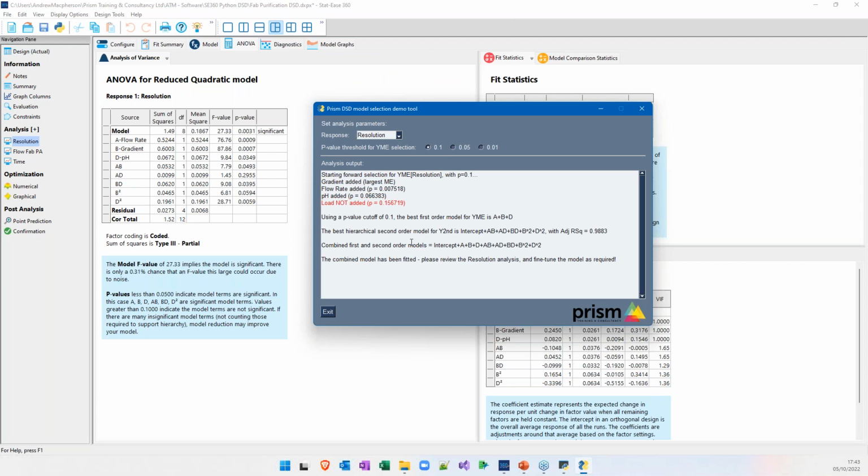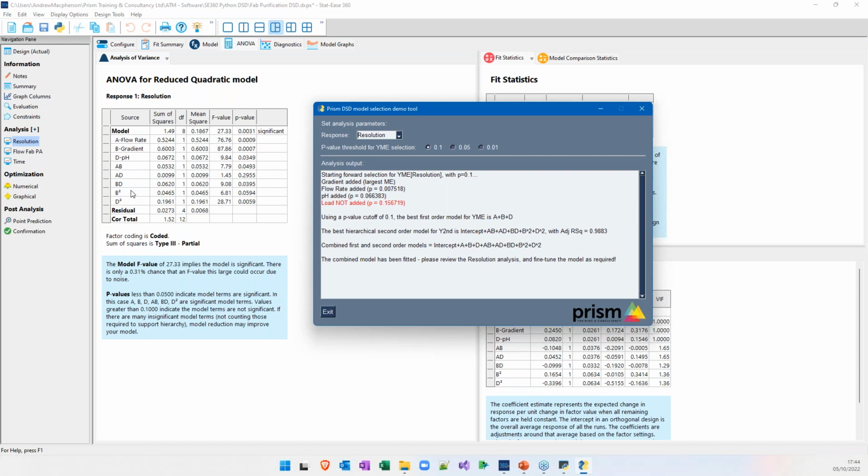But this time, rather than having to go into some console window, some command line interface type thing, it shows me all the results right here in this dialog, and it tells me at which point it's stopped adding factors. It highlights that in red to say load was not added because the p-value wasn't significant enough. And again, as before, it shows us what's been fitted. So it shows us what's been recommended as the model to fit. And with this version of my script, it actually goes and fits this in Stat-Ease 360.